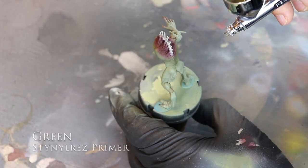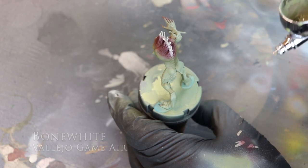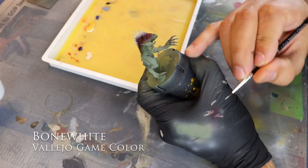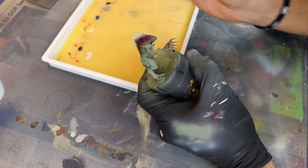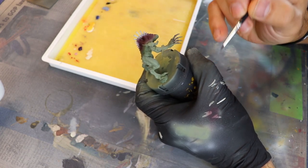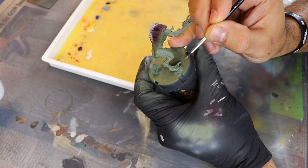A green Steinel Res primer with a bone white, and I try to just make some highlights. In hindsight, I would use more bone white because I don't think the highlights came out as pronounced as I wanted them to. Now, some bone white, Vallejo Game Color. And I'm going to show you the process of building up and the difference between airbrushing and painting white.